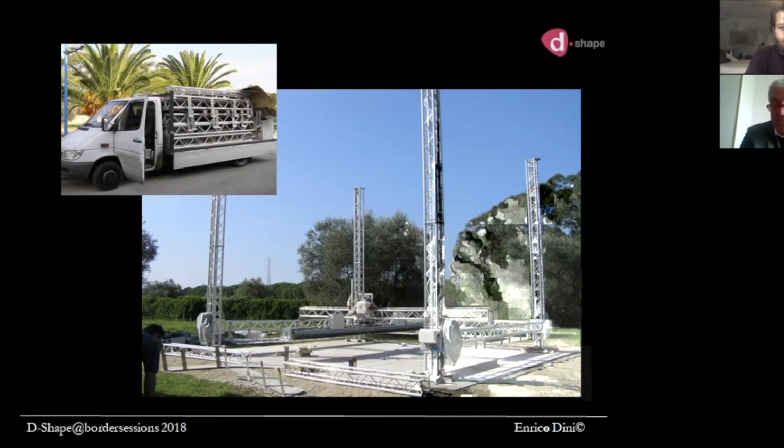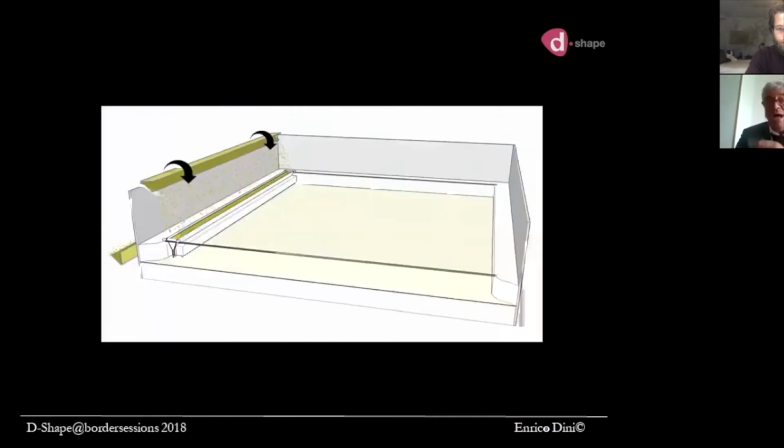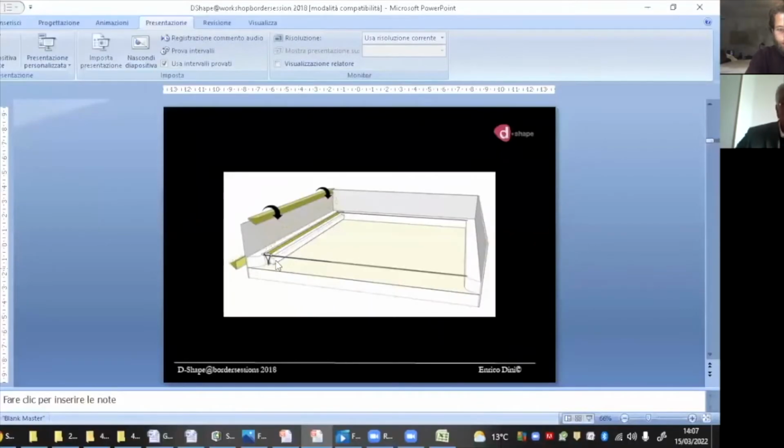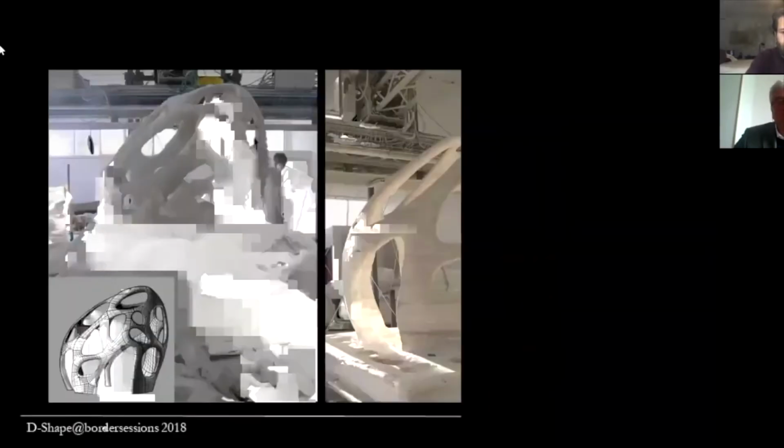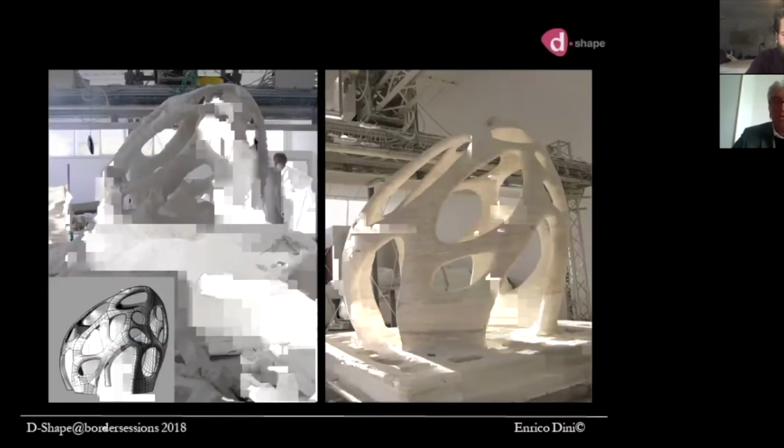Unfortunately, I didn't have the binder, because the company that obliged me to bring the printer on site beside their factory never provided the binder to me. So I had to shelter and go indoor to print a scaled version of the object that I wanted to print. So you see the printer, but it's indoor because I had to move.